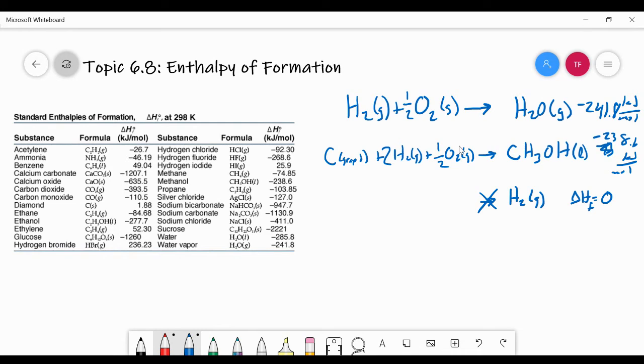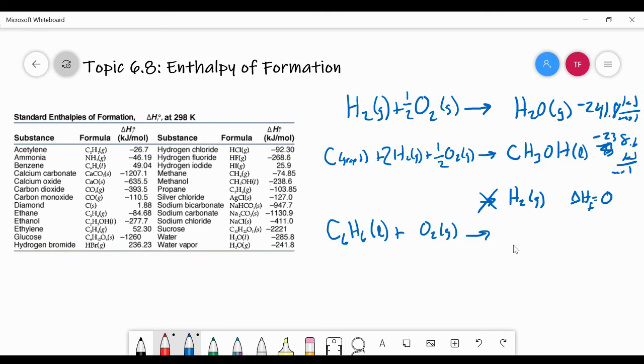So enthalpy of formation is just the energy required to form a compound from its component elements in their standard states. Usually we can look these up on charts very easily. So why would we use this? Well, let me show you what we're going to do with this. Let's say that we had a reaction, C6H6. This is benzene, and it's in its liquid form, and we burn it. So we oxidize it.